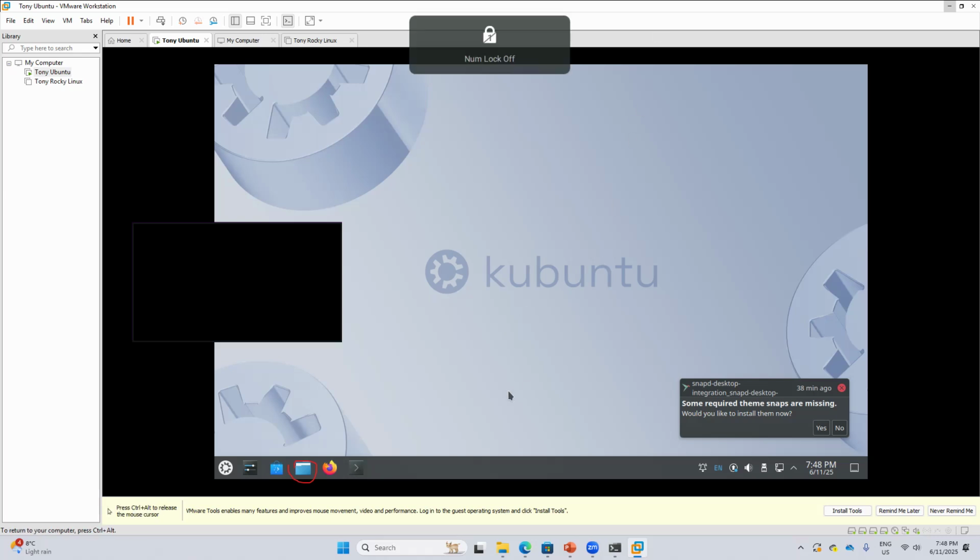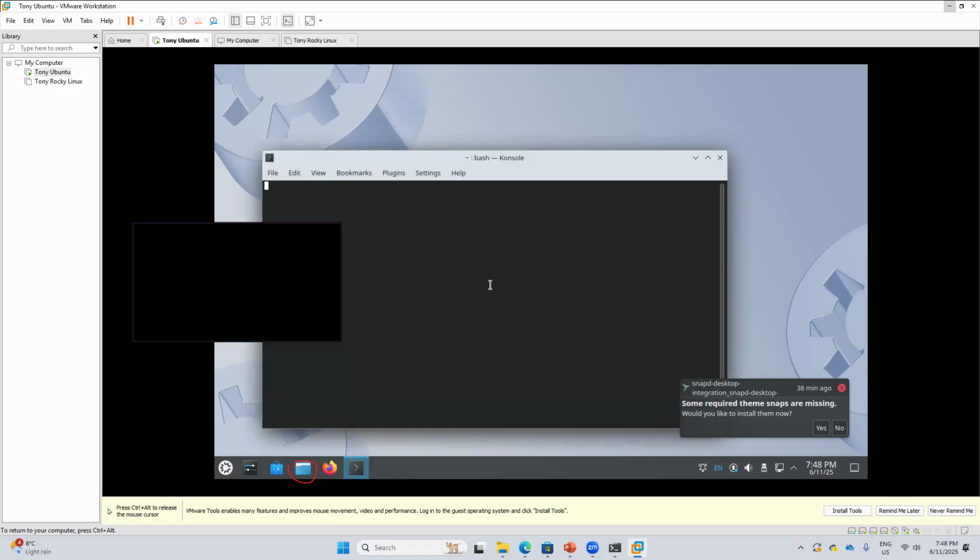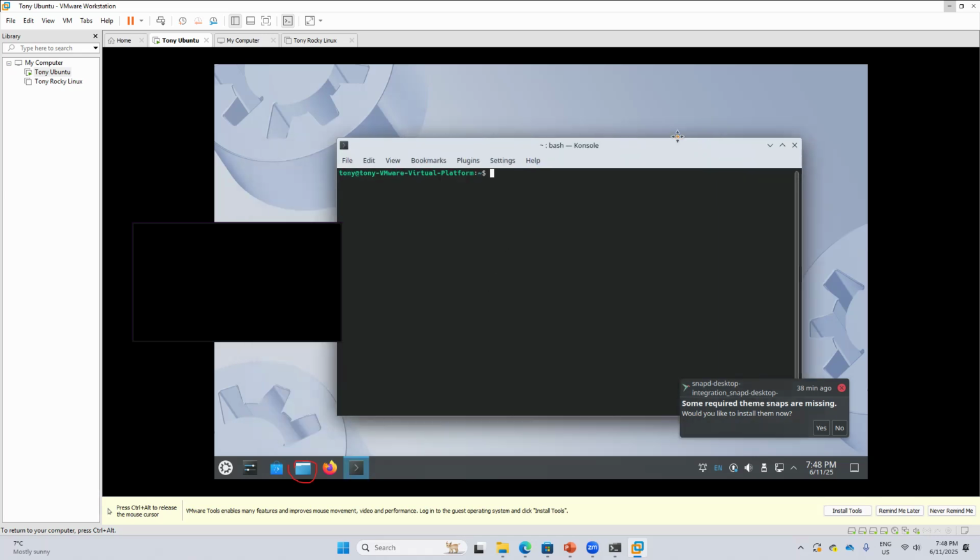So start up your terminal. In Plasma, you have Konsole. Konsole starts with K because they like to use any word starting with K, like Kubuntu, KDE, Plasma.